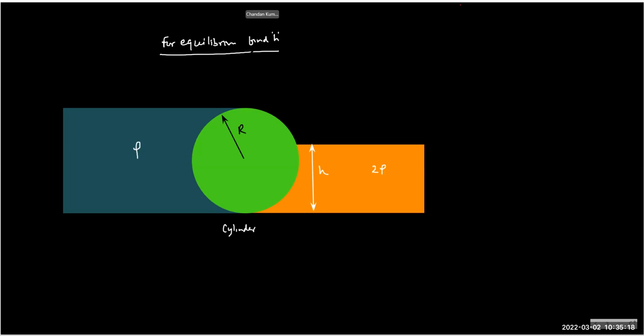So you need not worry about the shape. What you can do is just imagine a flat surface equivalent of that shape, like a projection, and think of the force on that surface. That will give you the same answer, because the entire system is in equilibrium. So if I draw a flat surface here, I can see the liquid here is also in equilibrium. This is also in equilibrium. Everything is in equilibrium, right? So the force on the flat surface will be the same as the force on the cylinder, because everything is in balance. So we need not worry about the curved surface. We just make a flat surface and think about how much force the liquid will exert on the flat surface. Understood?